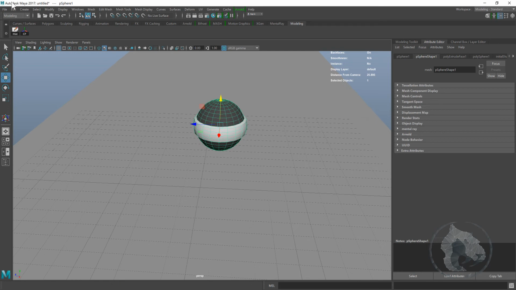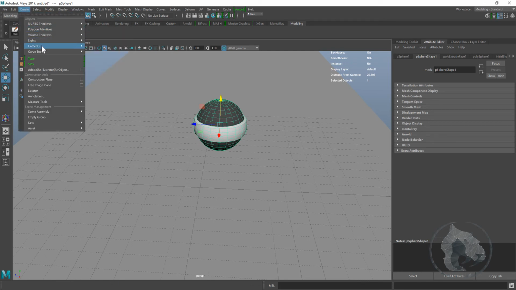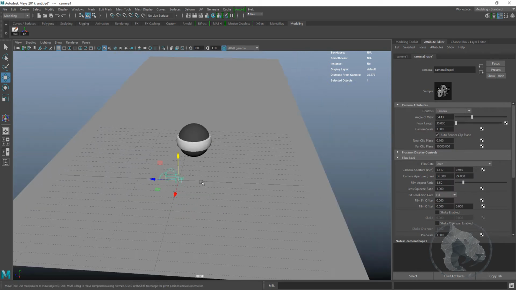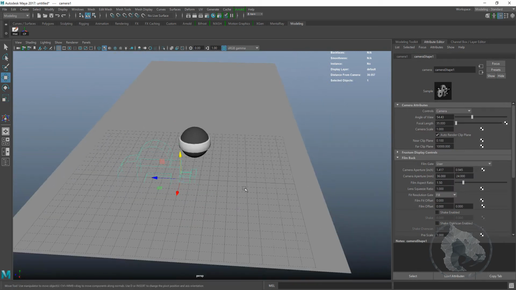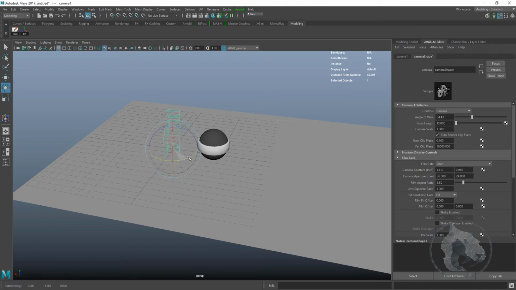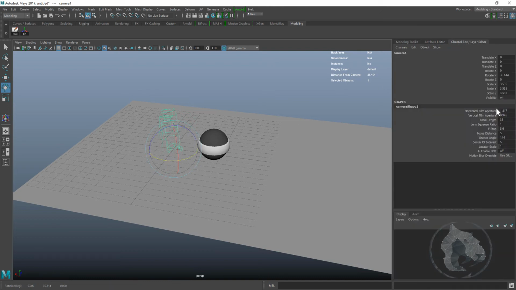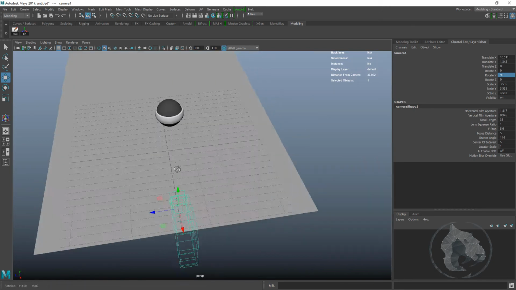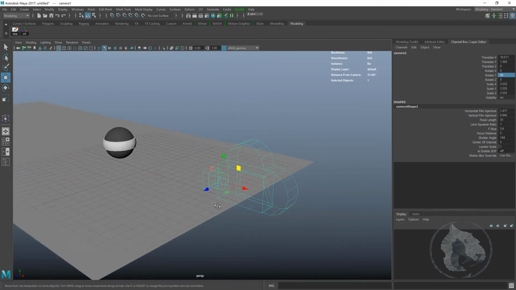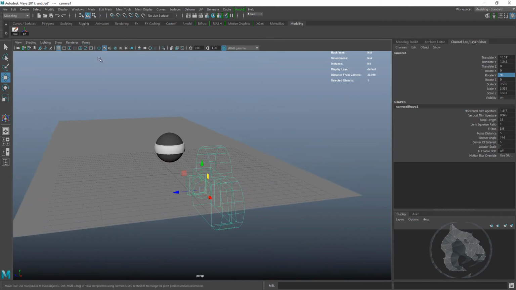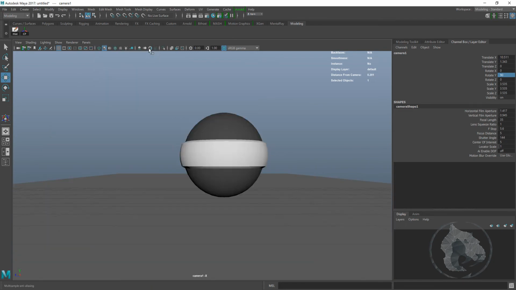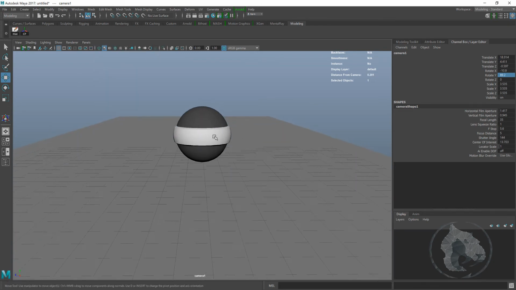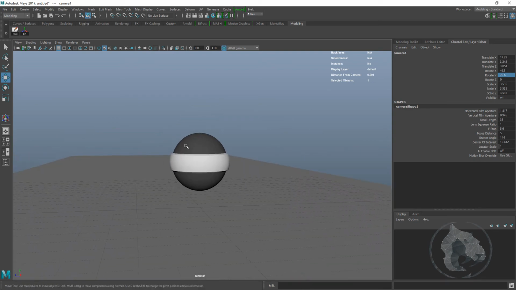Now let's create a camera. Let's go to create and go to camera and camera. There we go. Scale up the camera. I'm just going to rotate it 90 degrees. So I'm just going to come to my channel box editor and give the rotation around 90. There you go. Let me just move it a little bit back. Okay, better. And let's look through the camera. So let's go to the panel, perspective, and camera one. Okay. Just going to set up an angle over here.